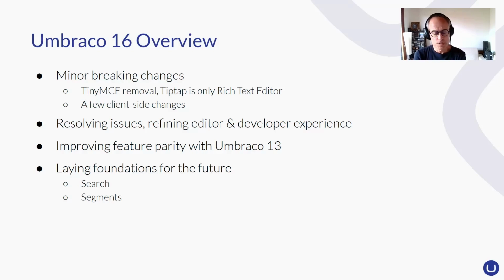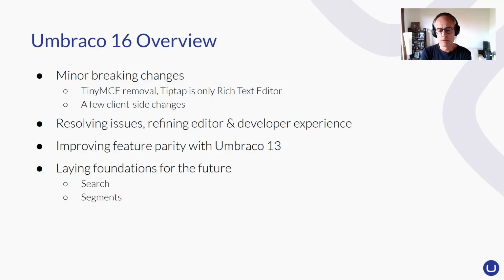But what we're looking to do there is to introduce a new search abstraction, which we will then create an implementation for Examine to allow you to do what you do today. But also, if you want to swap out and use something like Elasticsearch or Algolia, it'll be much easier for you to do so. But we've decided to release not only the Examine implementation, but also the abstraction as a package initially. What that allows us to do is two things.